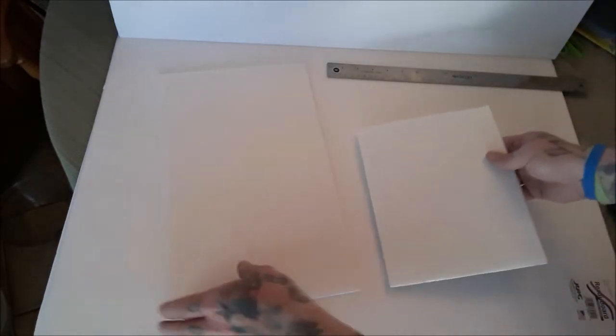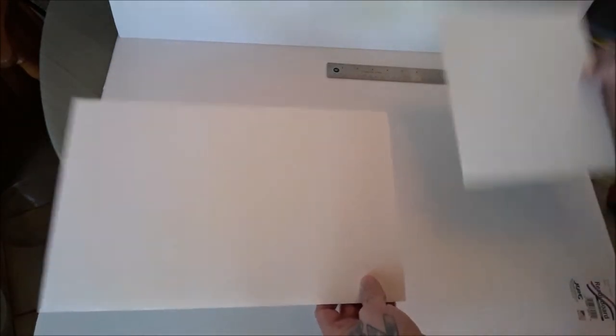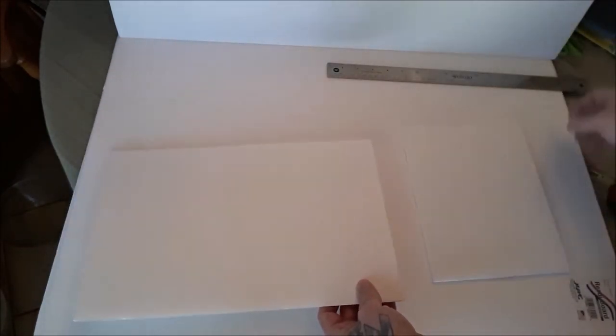These are the ones I had pre-cut out from my other cabinet. I just took them apart to make measurements because I've got to make a lot of these, and this was the quickest way to measure them. I'm going to go over the measurements with you so if you want to make it, it'll be a lot easier than having to do all the measuring yourself.